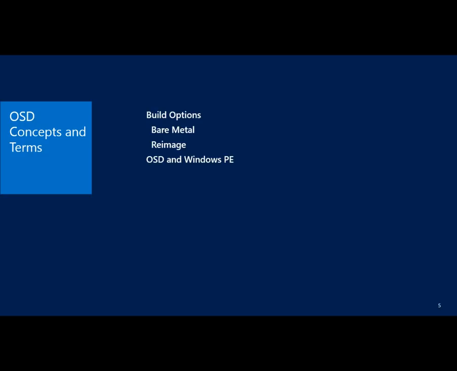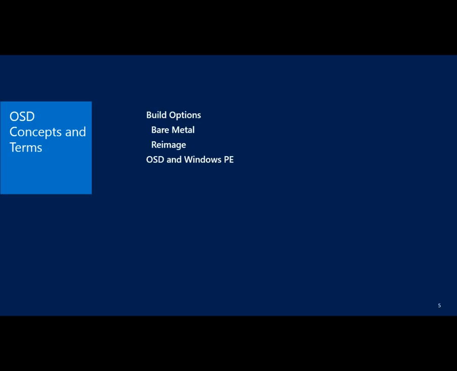The other scenario is a reimage scenario, where you might have machines out in the field deployed, and you're trying to reimage them to a standard version of the existing OS they have. Maybe you are moving them from Windows XP to Windows 7 or Windows 8, transitioning between OSs. Maybe it's a scenario where the hardware is being replaced and you want to preserve the settings on the system that currently exist and move them to the new system. All of those are reimage scenarios. We handle all of those scenarios very effectively.